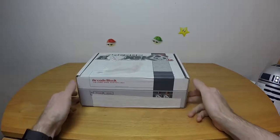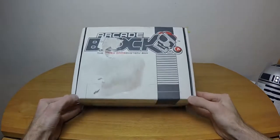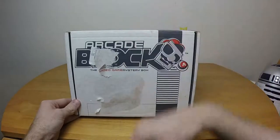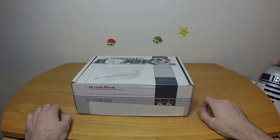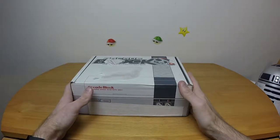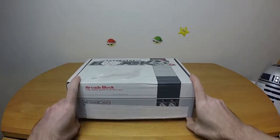Good morning everybody and welcome to Arcade Block. I'm getting kind of tired of gently, carefully peeling off the label so the box looks nice, so I'm just ripping it off nowadays. I really wish there was an easier way to deal with that. Let's get to opening the box — I'm a little late, it's the 11th and I got this on the 7th. I've been busy working on the stereoscopic display, which I'll go into detail on in a different episode because it's surprisingly interesting stuff.